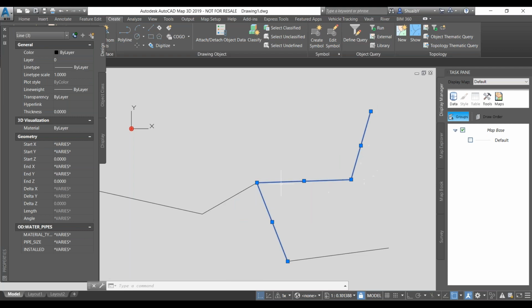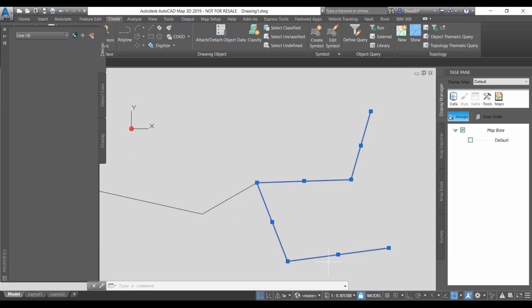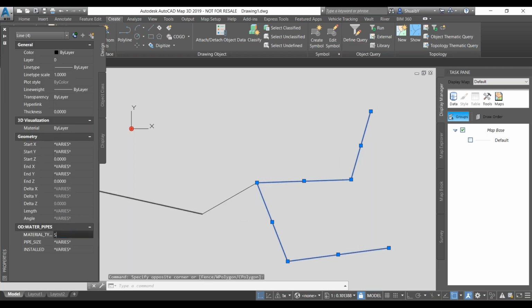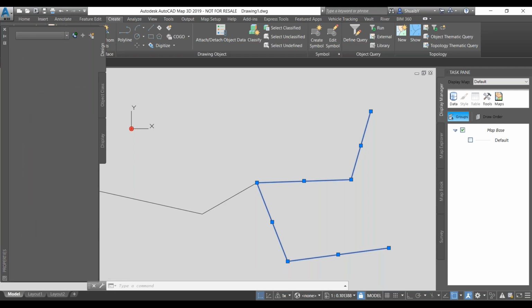However, if you pick up that this was actually one pipe, you can go here and change it yourself. So very easy. And let's maybe make it a 150 again. And let's say it was installed in this year, 2018. And you see now all of them reflect the same value. So very, very interactive, intuitive, and very easy to do.